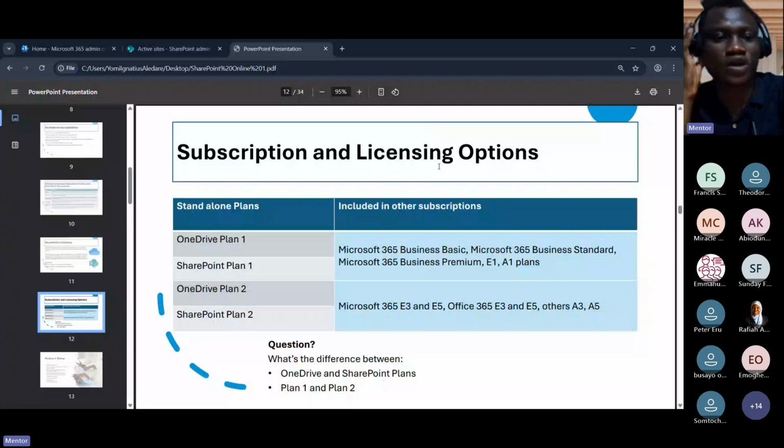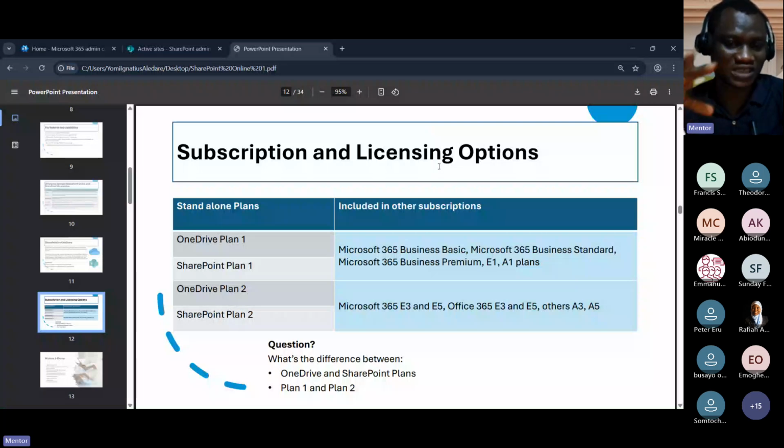So SharePoint pulls your storage based on the number of licenses you have. First, for having a SharePoint tenant, you are given 1 terabyte. Everything I'm talking about is SharePoint. So for having a SharePoint subscription, you are given 1 terabyte. Now that 1 terabyte is to be shared amongst all the sites that you create.